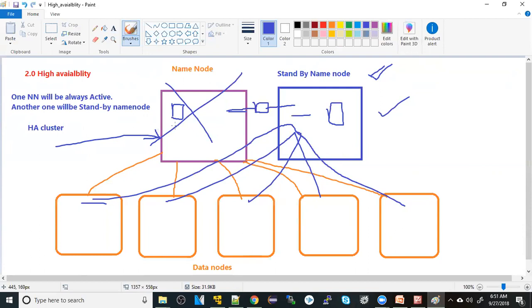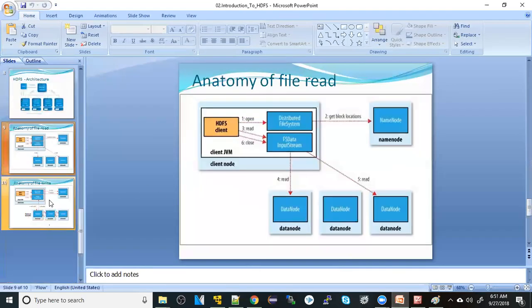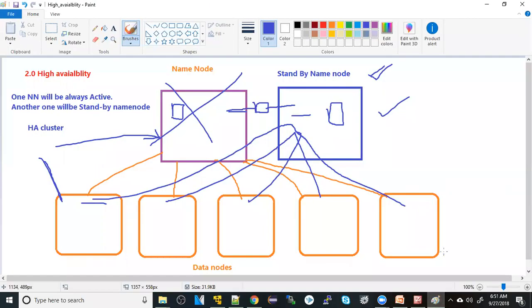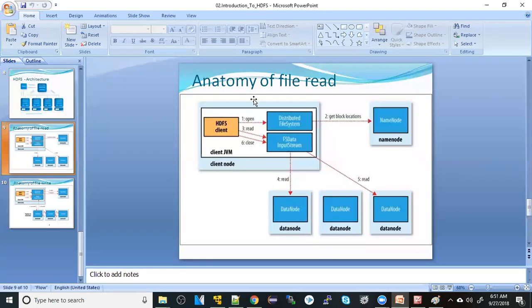Regarding processing, once the data starts communicating, the name node has no intervention in that. It will be taken directly from here only. Can you elaborate on the heartbeat? Heartbeat is a signal that is sent from the data node to the name node just to say it's alive. Okay, fine. So we'll read how a file is read, so that we get to know.